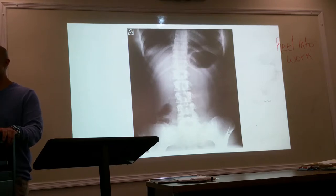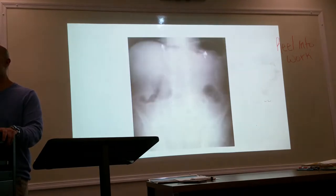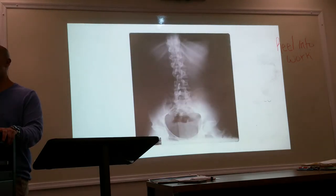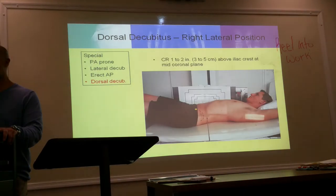AP or PA? AP. Is there rotation? Yes. Right? Because look at this versus this. Which way are they rotated? To the left. Where's the left? Remember, it's as if the patient was looking at you, so this is the patient's left side. So if they're rotated on the left side, this is going to be bigger than this. All right. Well, that's some bad images.